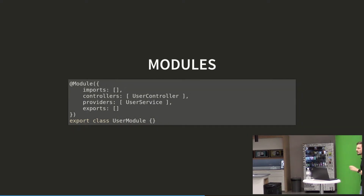The final thing that you're going to see is a module. So a module takes your services and your controllers, and it basically makes sure that the Nest framework knows to bring up those controllers and to create those services. And it also allows you to break up your code into small pieces. And each module can import other modules, and it can export services and controllers, so you can reuse parts of your code everywhere else. So this allows you to have very modular code. So that's kind of if you just open these 3 files, you understand these 3 files, you're able to make a REST API. It's that simple.